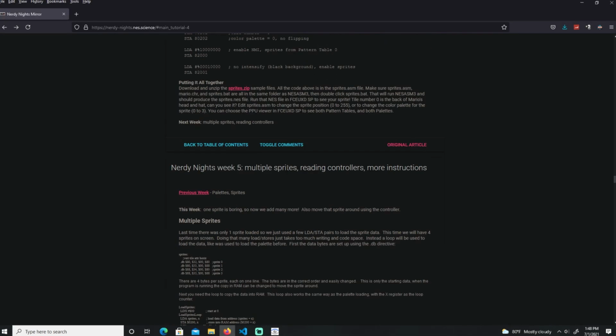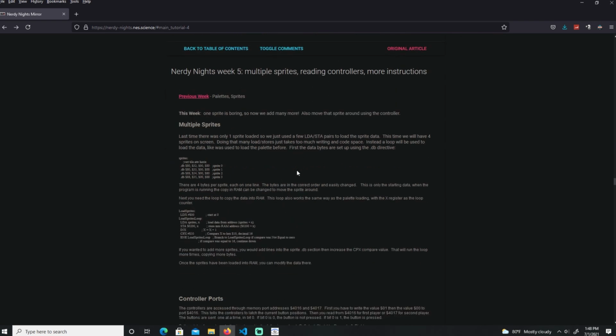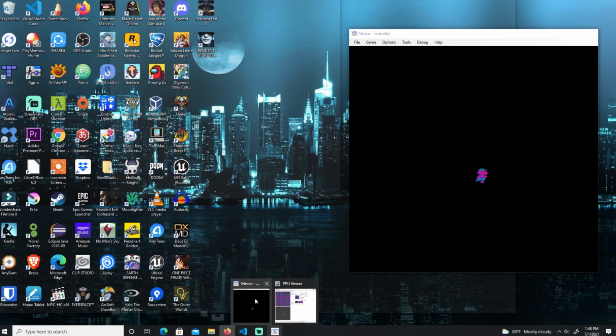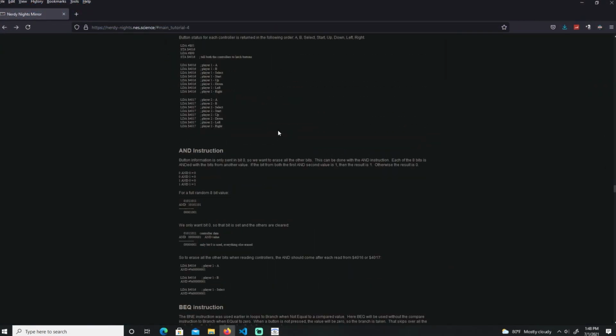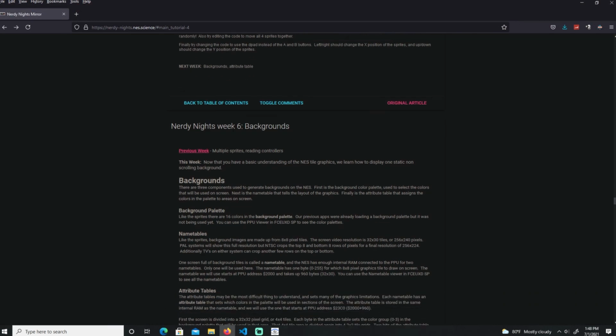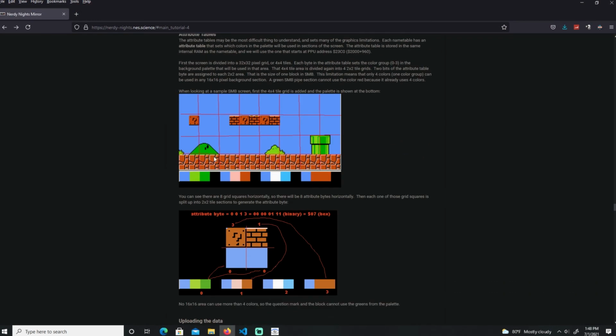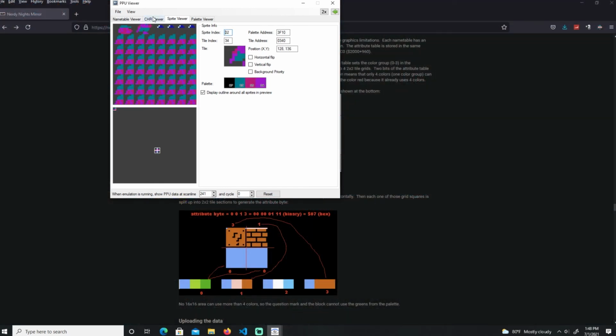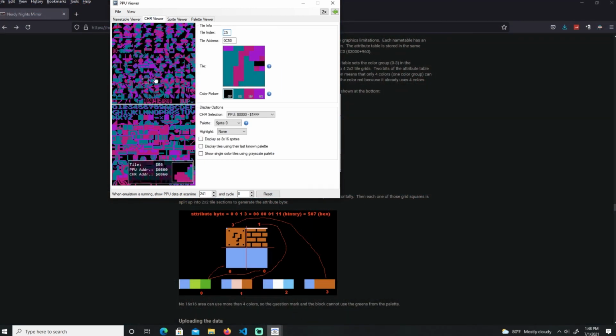In the next video, we're going to go over the controllers, so how to read the multiple ports that we have over here. And whenever we get to the background, I'm going to cover these parts, where I'm going to show you how to actually change our palettes.